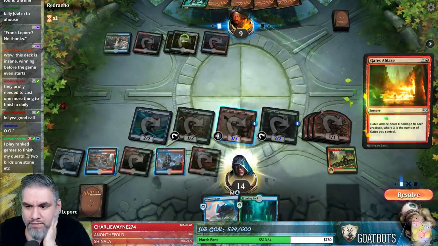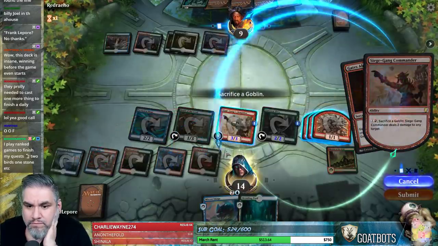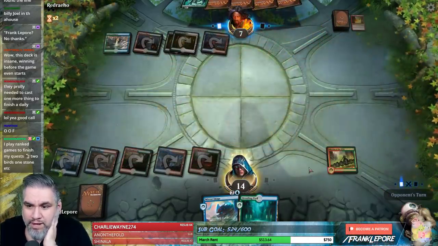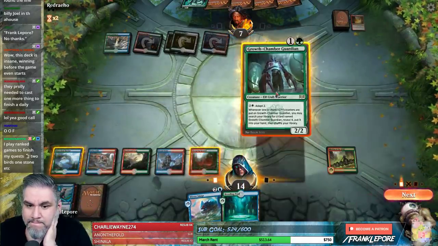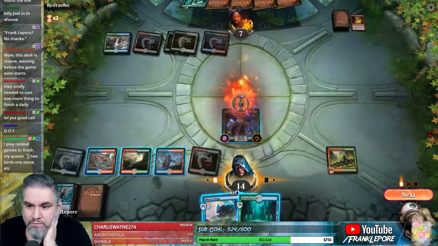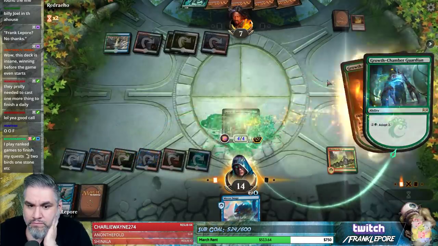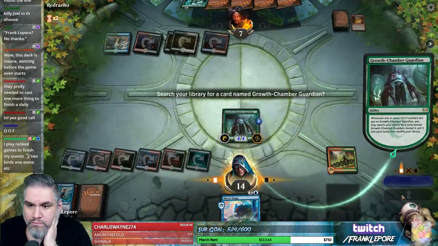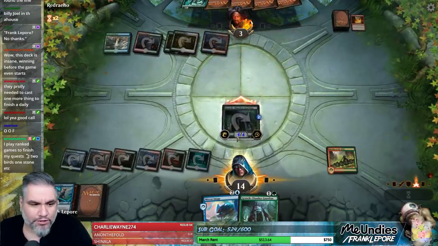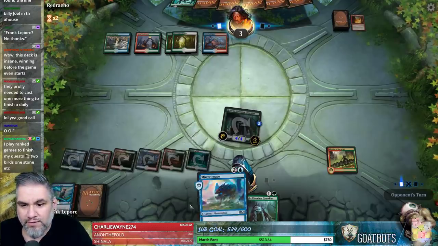Yep, to the surprise of absolutely no one. All right. I mean, all of our creatures have trample, or haste, rather. Giving all your creatures haste is just unbelievable. And also when you don't need the haste, giving them a second ability is also pretty ridiculous.